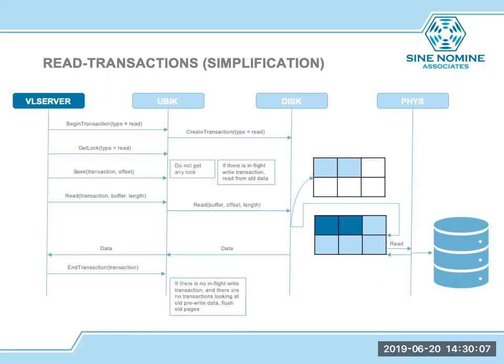So again, let's pretend that the write transaction that was running finished. Okay. So the same thing is going to happen here. This read transaction is going to check if we have a write transaction, which is not true anymore. And this read transaction is going to check if we still have any read transaction looking at the old version of the buffer. If that's true, we cannot flush these pages. But if that's not true, which is the case in that specific situation, we can flush these pages. That's what we do here. Did I answer your question?